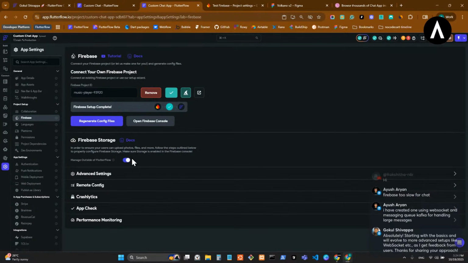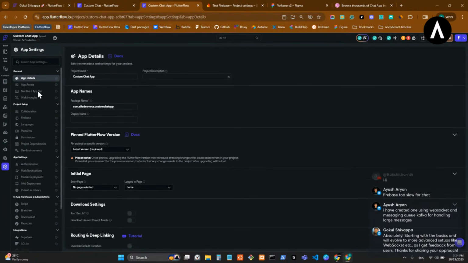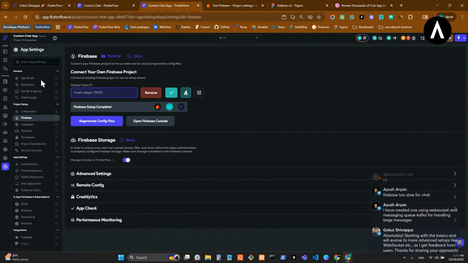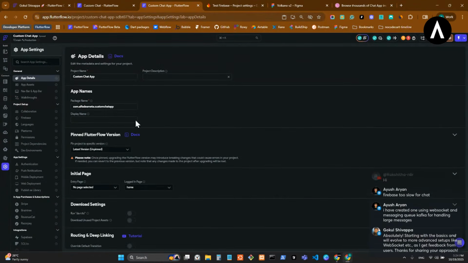For storage, we'll manage it outside FlutterFlow directly in Firebase. I'll tell you as we reach that step. As I said, the initial step is connecting Firebase if you have a database, and then adding all the assets you need for the app.